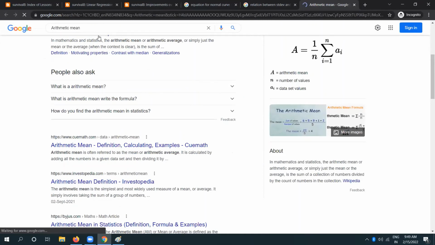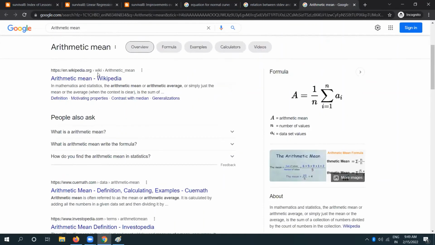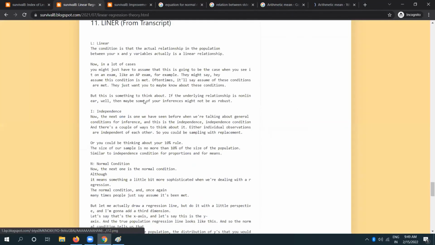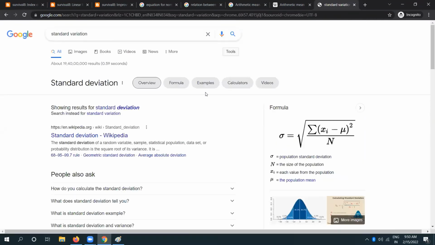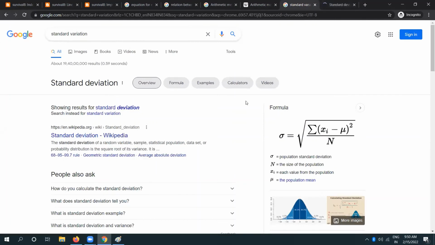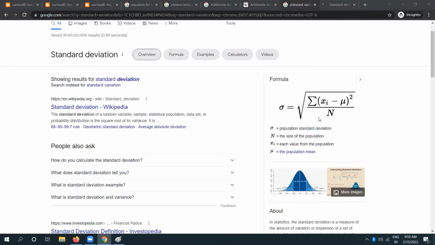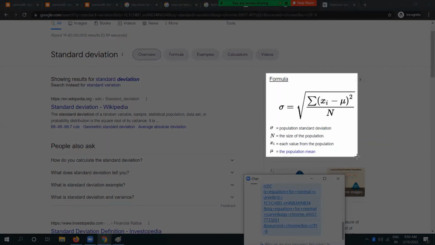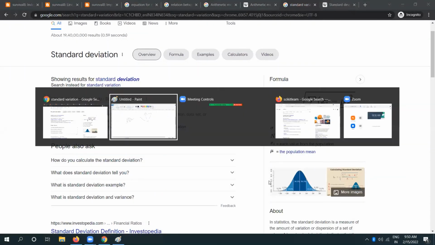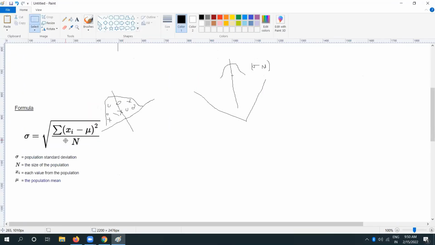So shall we move on to the next part, or should I show you? I think for today it is fine. What I was telling you, we have covered the theory part for linear regression. Sigma is the standard deviation, and what you essentially have under the square root function is your variance.